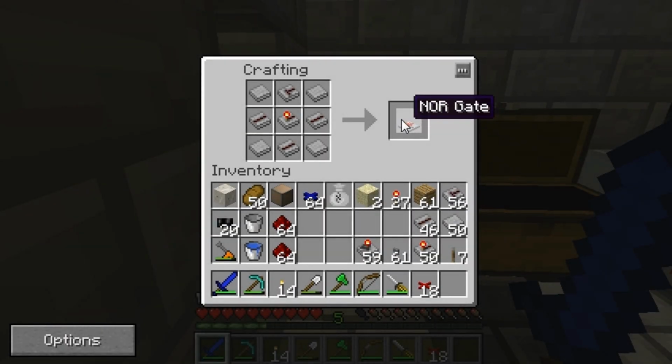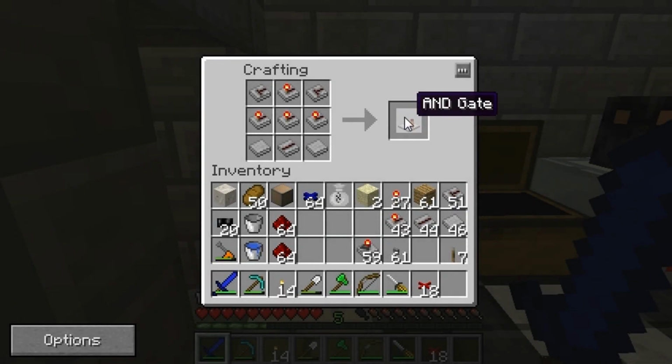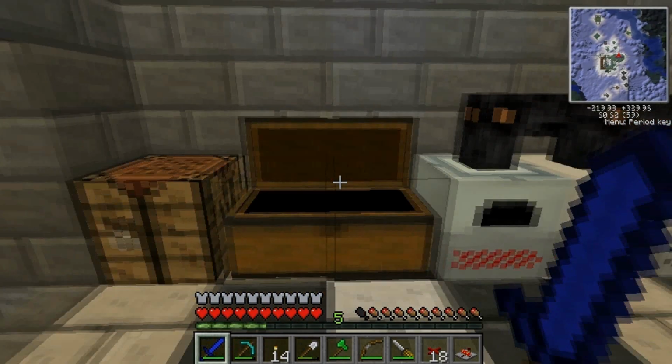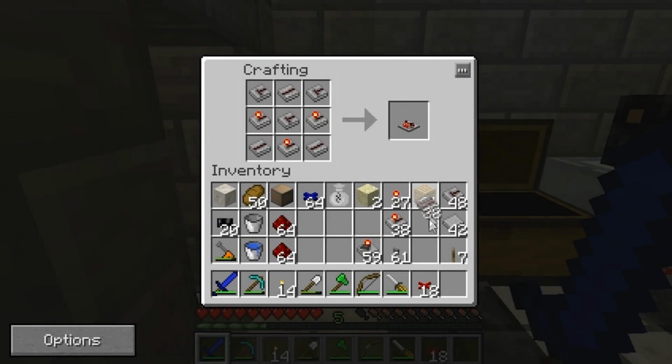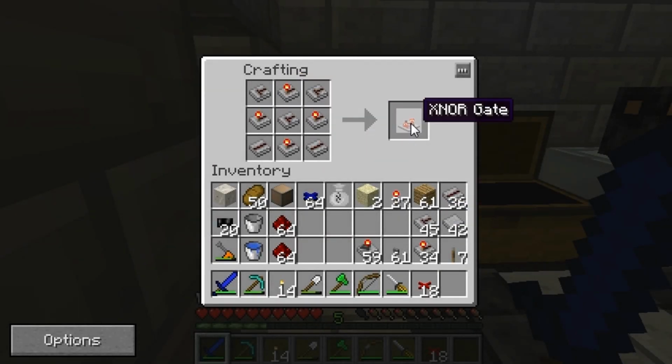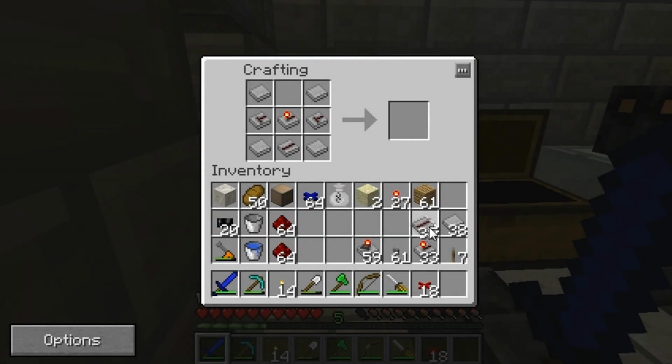A NOR gate. NAND gate. AND gate. OR gate. Exclusive OR gate. XNOR gate. And here is a NOT gate.